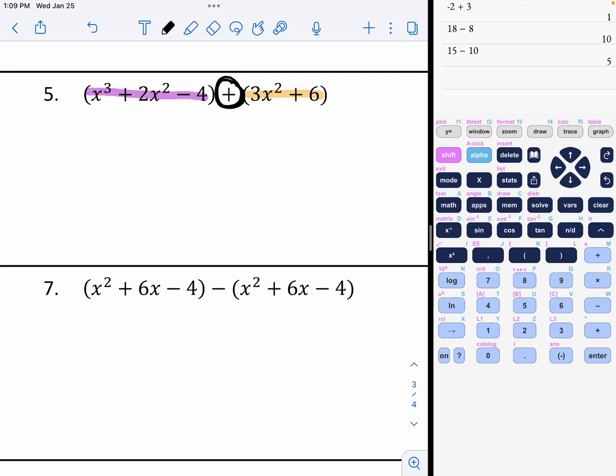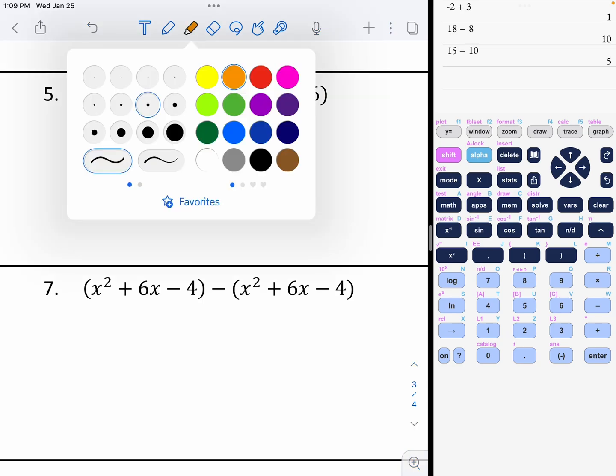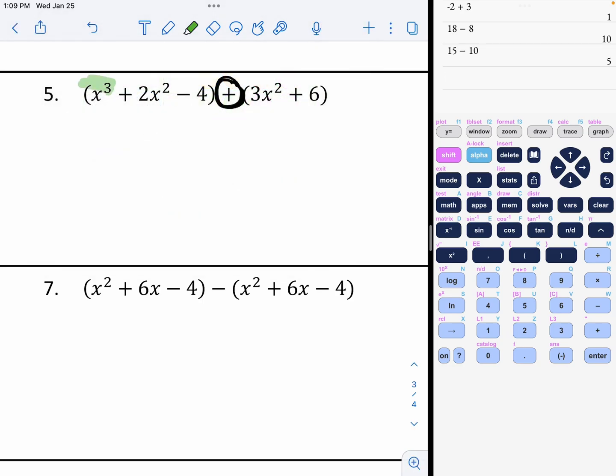So I see, let me actually maybe color code this a little different for you. Let's see if you guys like that. So x to the third is the only x to the third I see. Actually, how did we do that up above? Didn't we do our biggest one in blue? So I'll stay consistent. I think we did blue, then red, then green.